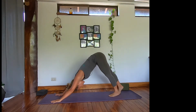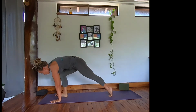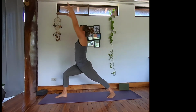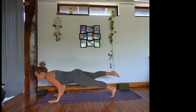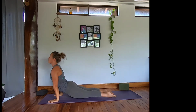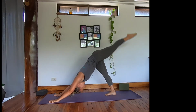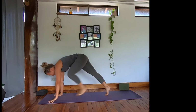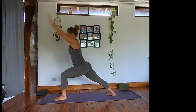Exhale, downward dog. Right high, inhale. Exhale, step it through. Inhale, rise up. Exhale, fold. Vinyasa. In and up. Left high, in. Exhale, out, step it forward. Inhale, rise up. Exhale, flow.